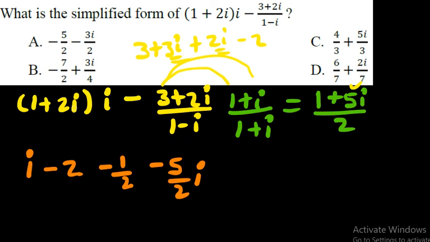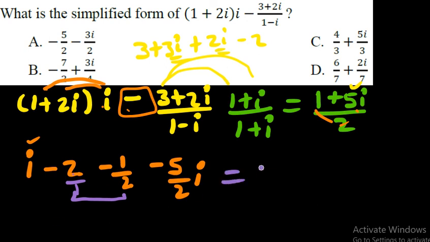Then again here you have to multiply, this i will multiply each of them. When you multiply it, i times 1 will be i, here it is, and i times 2i will be negative 2. Then there is a minus here, don't forget, this minus will be for both of them. This denominator you can give for each, so 1 over 2 plus 5i over 2, and the minus will be distributed. And then do the constants together. These are constants, like the real part. So this denominator 1, so negative 2 times 2, negative 4 minus 1, negative 5 over 2. It will be negative 5 over 2.